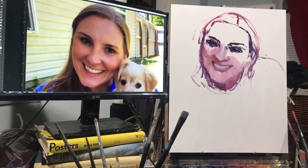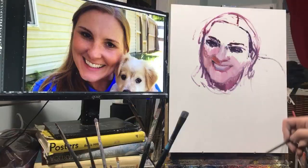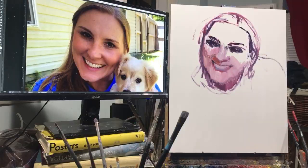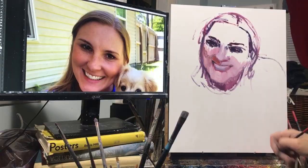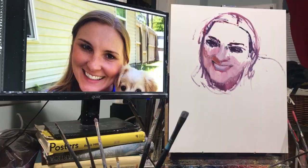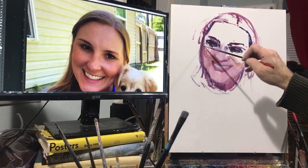So Sydney asks, what do you think is the hardest part about creating a painting? Wow. I think concentration sometimes is the hardest thing. I know I get into this mindless mode where I'm painting, and it does move along. But at some point, if you really want to get to the finish, you really have to slow down and be very intentional about where you put the paint down, because otherwise you're just moving paint around and not really getting anything better than what you already have down. So sometimes I find that to be the hard part.